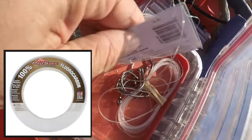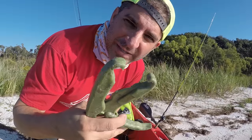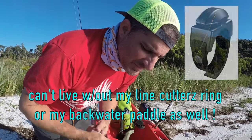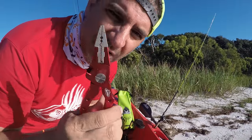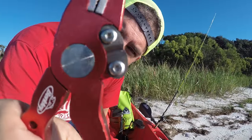In Florida I bring extra leader material and extra big hooks in case I see some big fish rolling. Sometimes we come across red snapper out here in the bays, so I want to have something to drop down to them. Another item I rarely leave home without is the fish grip — if I tangle up with something big or I'm throwing treble hooks and something's thrashing, the fish grip comes in handy. I always bring a small pair of pliers — these are Berkeley pliers with a sharp snip for cutting line. Love it — put a float on them so they don't sink. That's a walkthrough of all the typical stuff I bring inshore. We'll catch you next time right here on 30 Miles Out.